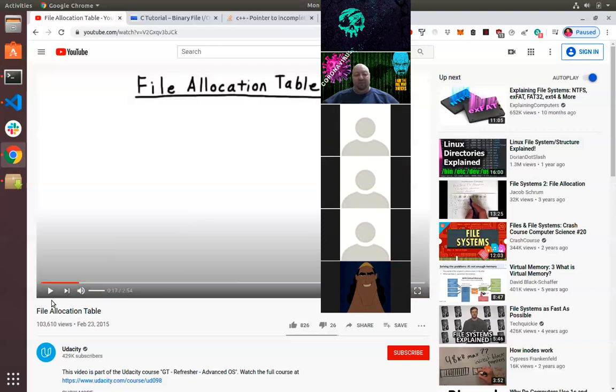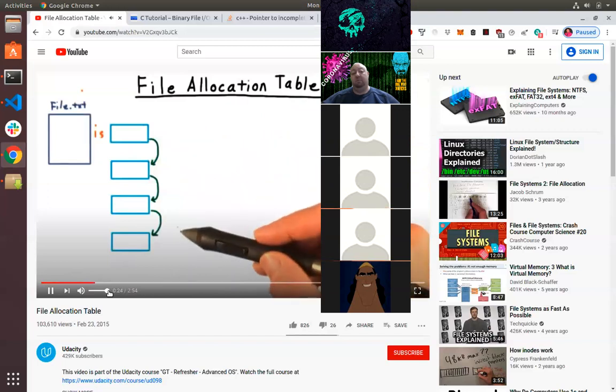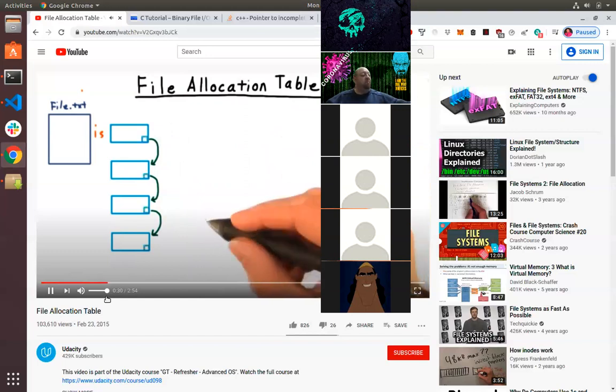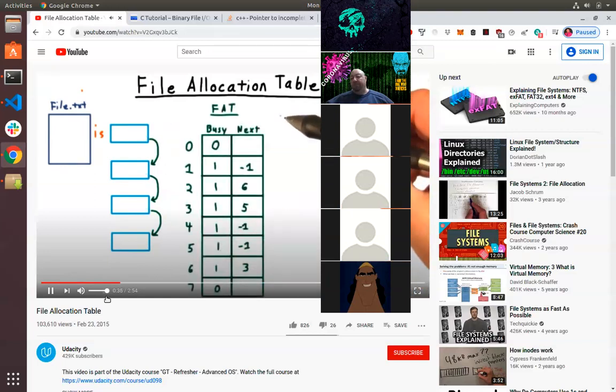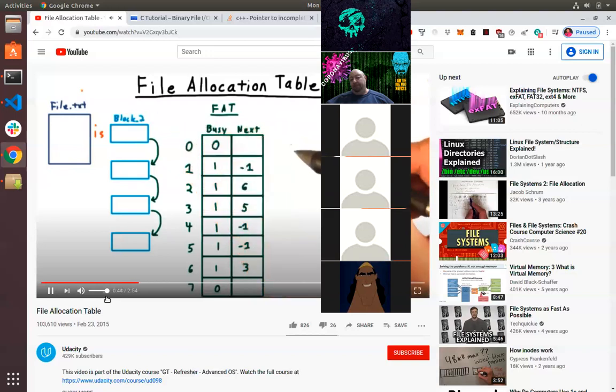Let's just watch this again real quick. It's only 2 minutes. Through many iterations, the 2 key ideas have remained the same. The first is that each file is represented as a linked list of blocks. Normally, when we think of a linked list, we think of the links as being part of the nodes in the list. Maybe the last part of the block would give the ID of the next block. Here, however, the links in this list are represented in the file allocation table, which is indexed by block number. Given the starting block number of a file, I can find the next block with a constant time access to the file allocation table. A special value, -1 in this example, indicates that a block is the last in the chain. This file allocation table also contains a bit to say whether a block is free or not.